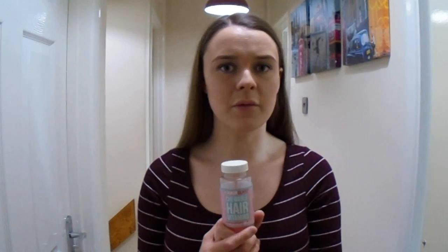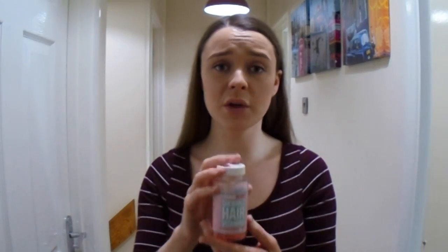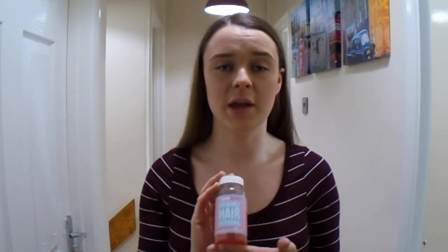The reason I'm doing this video now is because once I finish this bottle — having taken them for a year — I'm going to stop taking them. I want to see whether I can still keep my hair in good condition without taking these. I'm not saying don't take them. I'm just choosing to stop to see how my hair is without them, because I've done it before, I've stopped, and my hair went into really, really terrible condition.